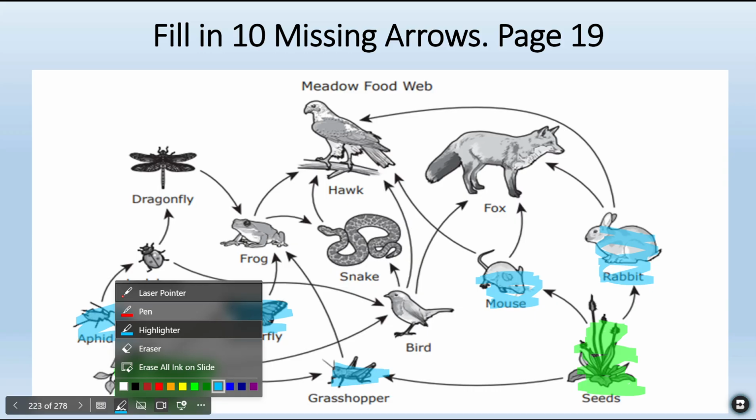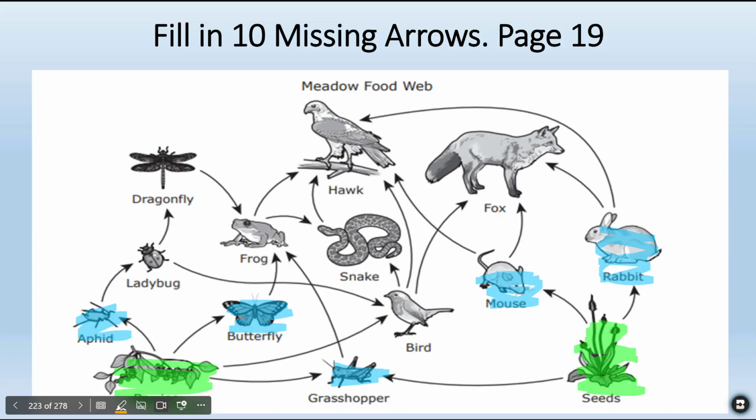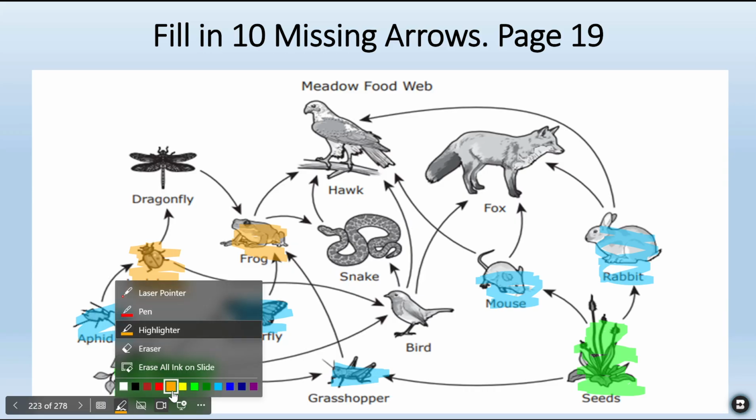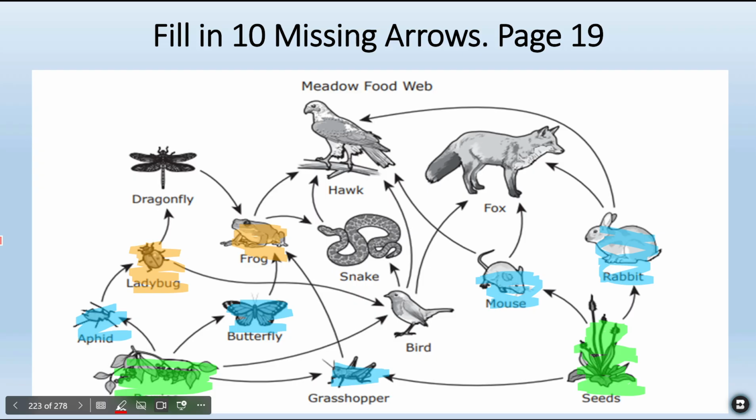We have secondary consumers, which we'll do in orange. Secondary consumers mean that they must have an arrow pointing from a primary. Here's a secondary. And we can keep going up the list, and we're going to end off here with tertiary. Tertiary means that you can eat a secondary consumer.